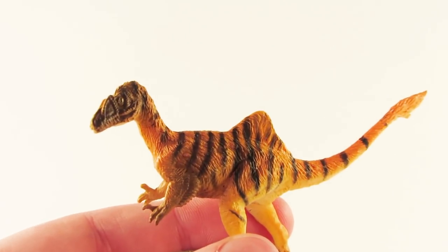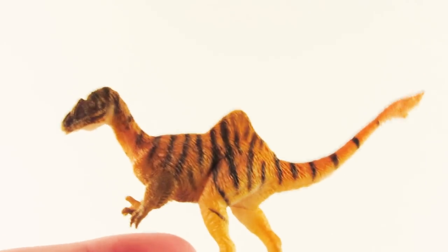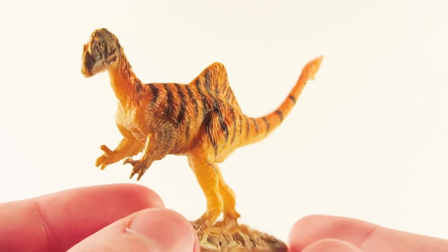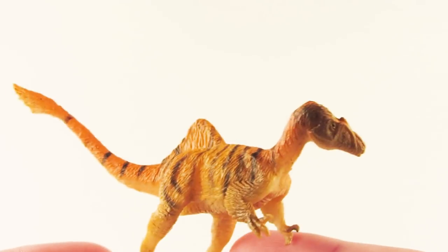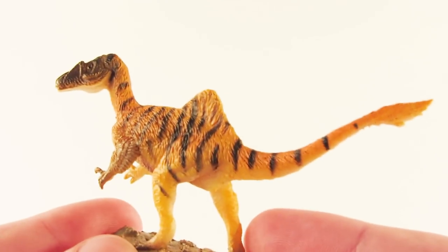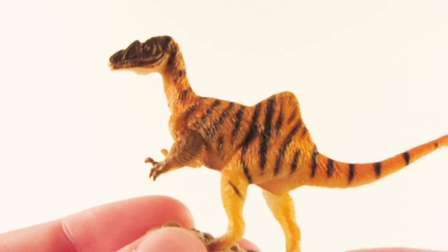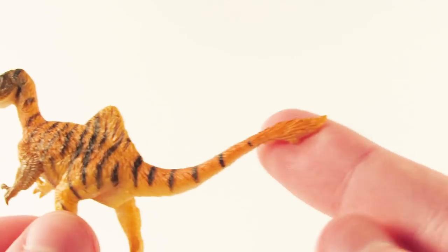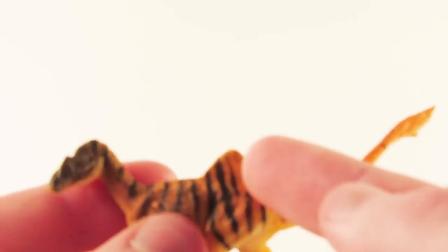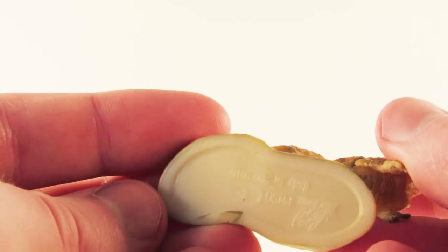Let's get Carlos out here into the open — there you are buddy! Look at him, he is adorable. I know this figure is already named Carlos the Concavenator, but I'd actually like to nickname this one 'Bumblebee' for obvious reasons, because the coloration is very reminiscent of a bumblebee or yellow jacket. This is a cute little figurine with very nice feathering detail throughout the body. You can see the long quills or proto-feathers on the forearms, a tuft of feathers on the tip of the tail, and of course the signature hump on its back.